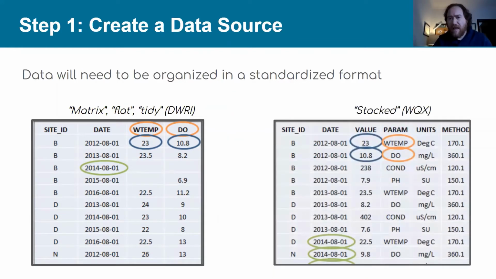The other common format that we see a lot in water quality data is stacked data. This is different. You'll see that we have multiple events occupying multiple rows. All of the parameters are stacked into 1 column, and all the values are stacked into 1 column. This is a data format that allows you to store metadata, more information about how that sample was collected.